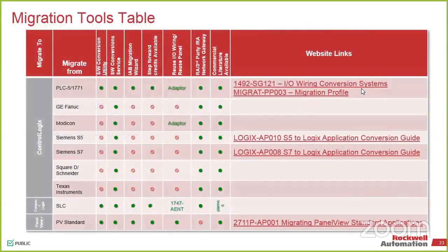From a Rockwell support standpoint, we do have migration tools when it comes to either our older equipment or third-party equipment. So this kind of gives you a quick little list of the software conversion services. That goes through our group. They can take it, and we'll give you either a block of time or a fixed price on that migration side of it. We also have the ability to use different adapters and different communication styles to be able to get that information in.